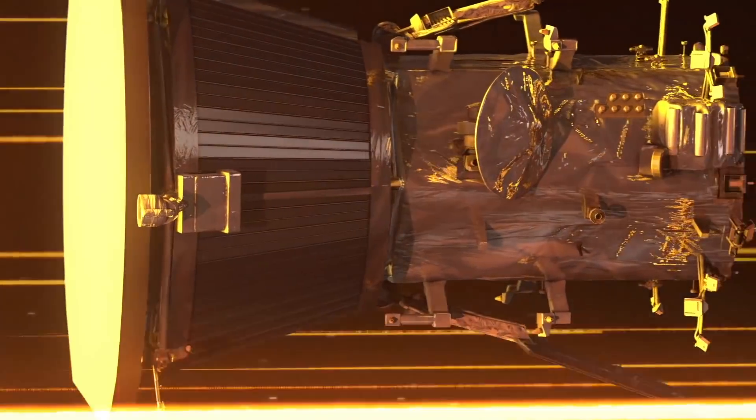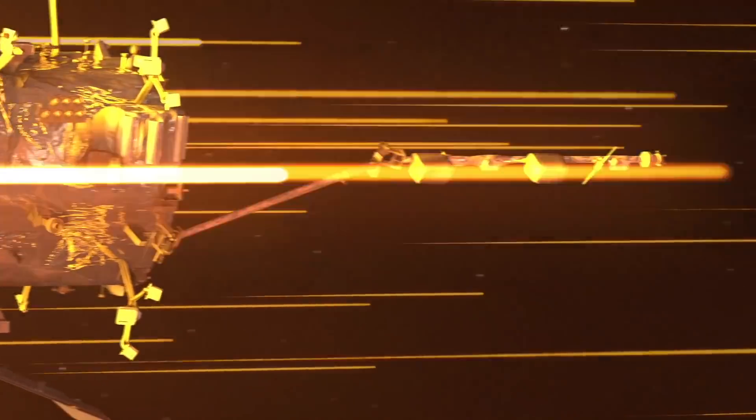But actually, the proper question is, how close to the sun's photospheric surface will the Parker probe get? Will it get into the sun's corona? Will it get below the corona? No, certainly not. It will not get below the corona. Nothing's going to, in the foreseeable future, will ever get through that kind of temperature.